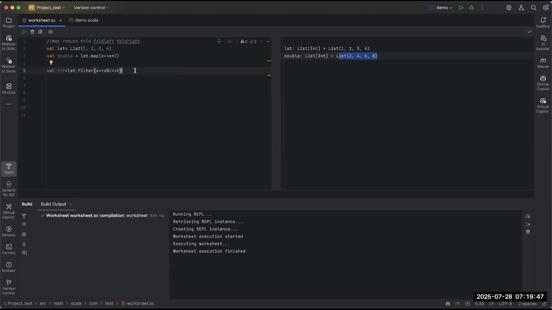It's modulo. What will it do? It will divide and check whether the remainder is 0 or not. So in that case, what will be returned? It will return 2 and 4, because it checks where the remainder is 0, which means it will give you the even numbers. It will go here, divide 1 by 2, the remainder will be 1, so it won't consider this element. When it divides 2, it will be 0. So that's why it has considered 2 and 4.